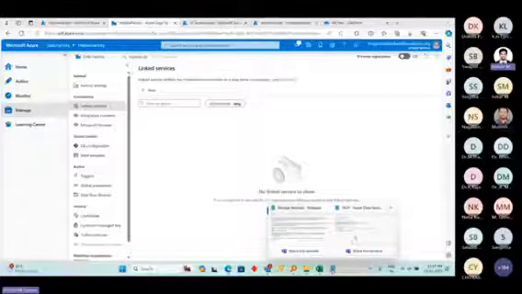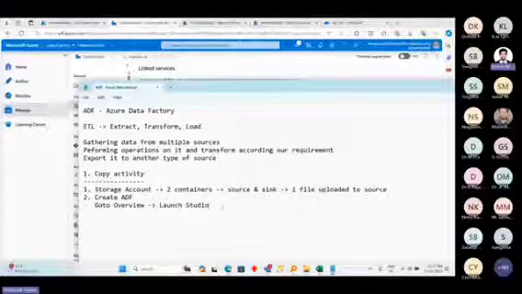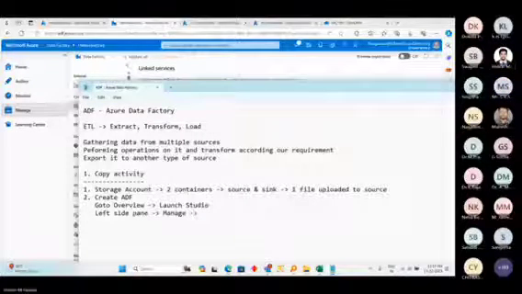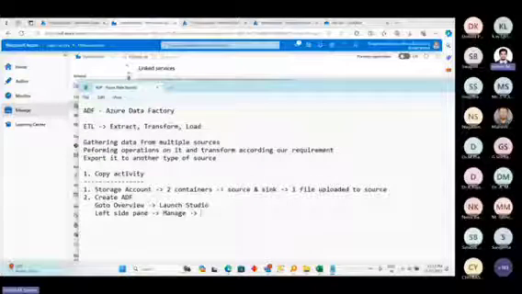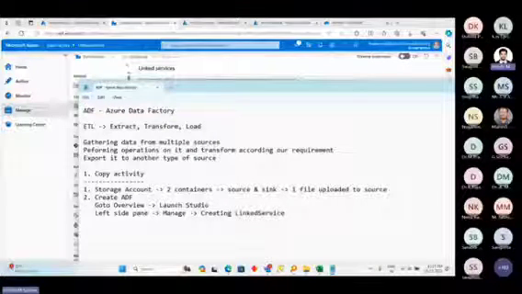Yeah. So we launch the studio and go to the left side pane. Go to the manage option. Here we are going to add a linked service. Creating a linked service. So what is this linked service, you may ask?